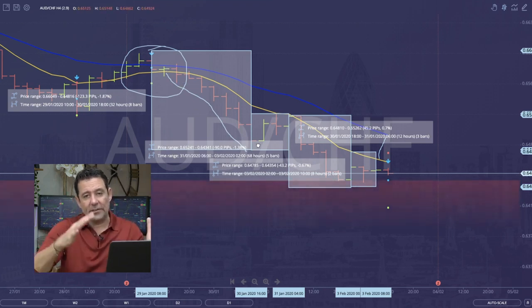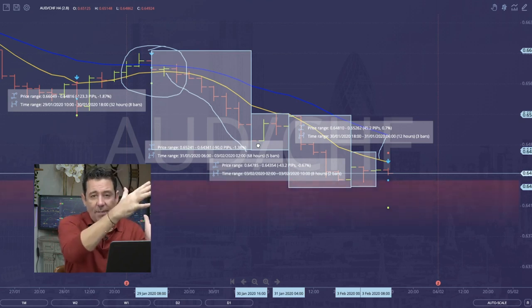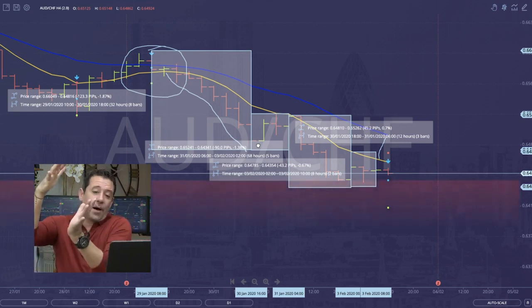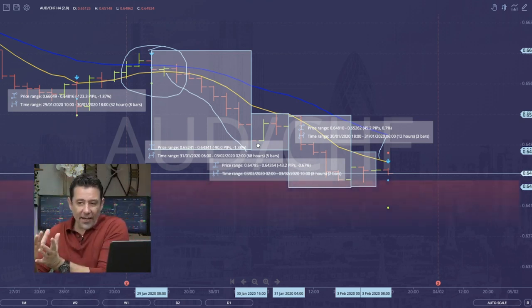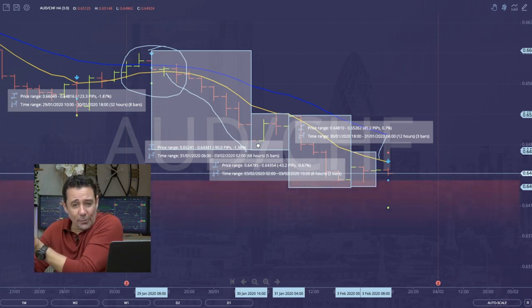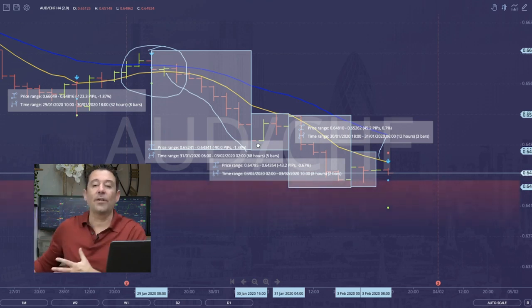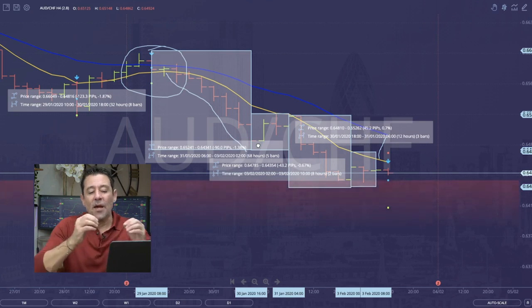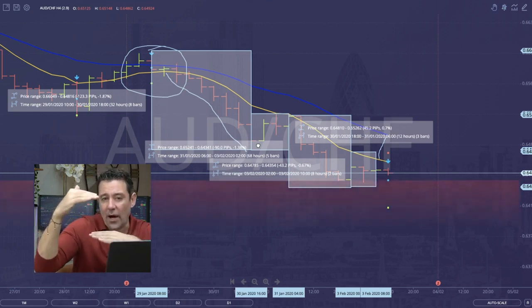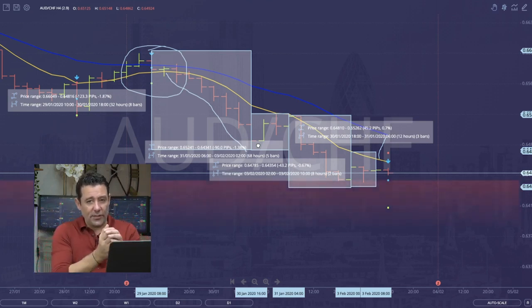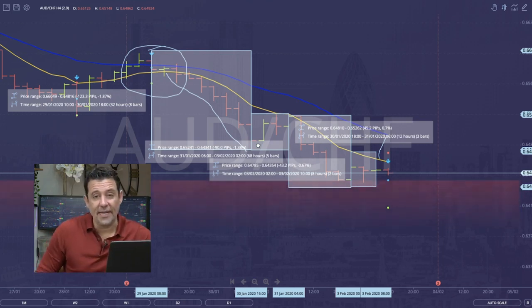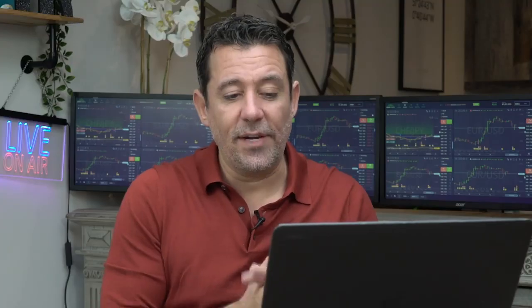Now we're seeing the ranges starting to tighten up. So they've gone from 8 bars in the phase 1, to 3 bars in the phase 2, to 5 bars in the phase 1, to 2 bars in the phase 2, and now we're looking at entering a new phase 1. The moving averages themselves have widened. So the probability of this one producing a decent run compared to what happened previously is minimized. For that reason, this trade will be left alone.